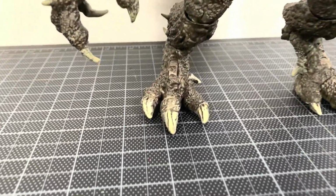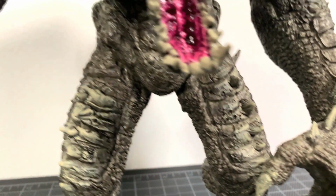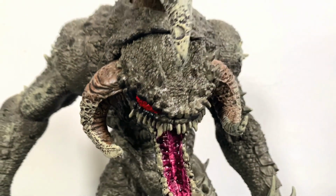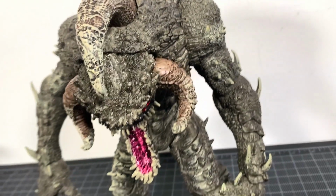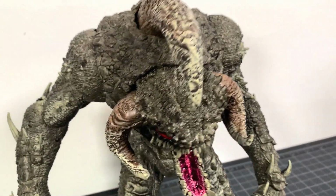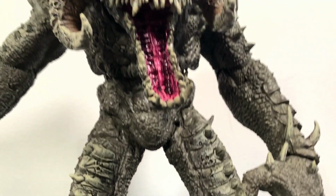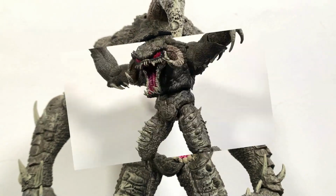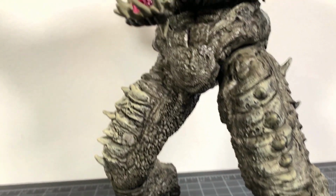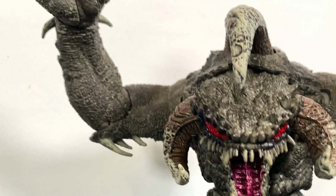And my final thoughts, Violator is awesome. It's a really great figure. I really have nothing bad to say about this. I got one leg, I guess, that's maybe a ratchet is just not as strong as the other side, but it's not a problem. I'm not having a real problem with this guy at all, and he is large, and he is in charge. This is an awesome figure, and like I alluded to earlier, I'm pretty sure this is gonna make my best of the year because it is quite good.